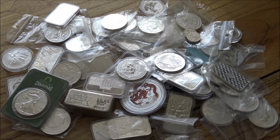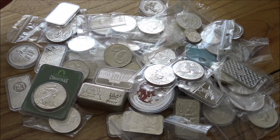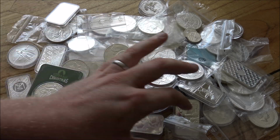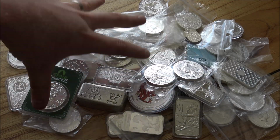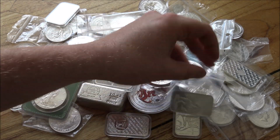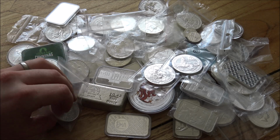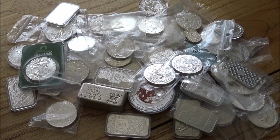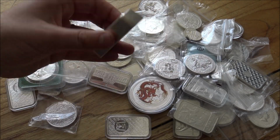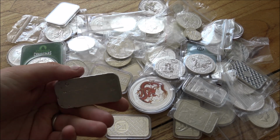Now, average price per ounce is a very valid way of record keeping. It's a lot simpler way of record keeping. So one of the arguments for myself when this started to get a little bit out of hand was simply to add things into an average. And you can quite easily keep track of everything that way. You don't necessarily have to have a line item, you just simply add an extra ounce, or if it's a big piece like this, you add 10.43 ounces to the total stack. And that's a really good way of doing it.